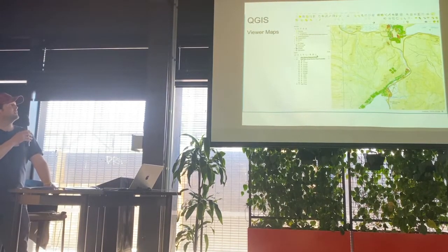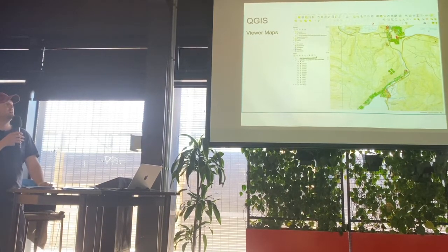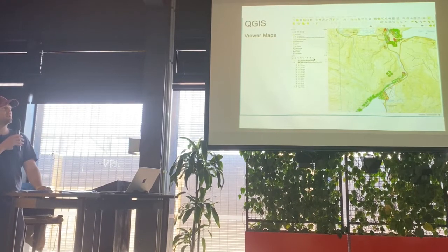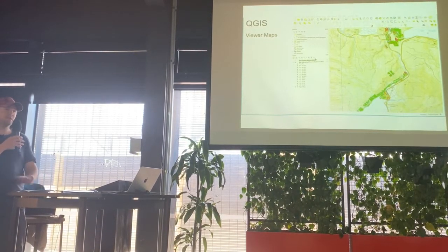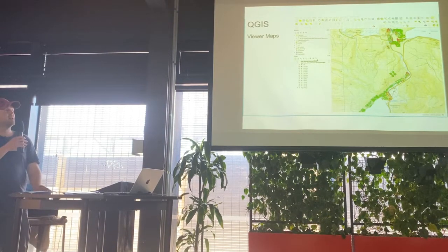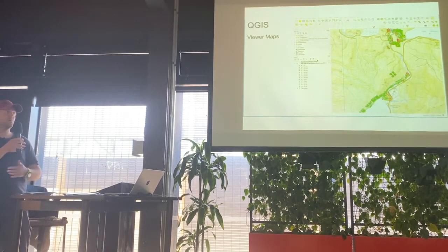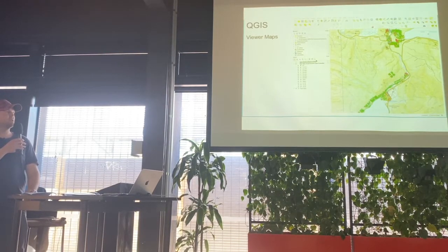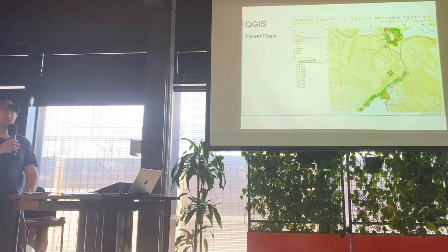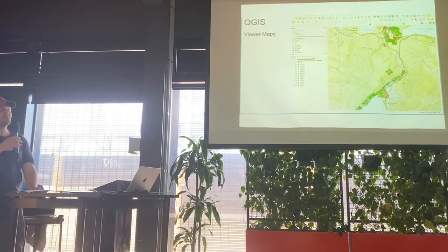We also set up a bunch of viewing maps — kind of like reports — that show the team what's happening. This one is showing bait take from our bait stations: green dots mean the bait station hasn't had any bait taken, and red dots mean there is a lot of bait taken, so we can see where our rat populations are, when we need to keep our work up, or when we can pull out and start removing bait stations. Most of these are essentially SQL views that join the multiple tables in the database and then present out through GeoServer.